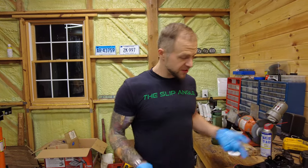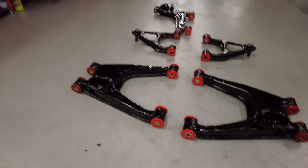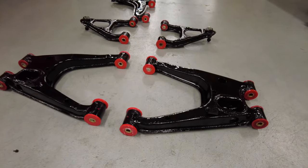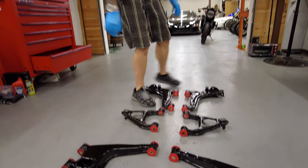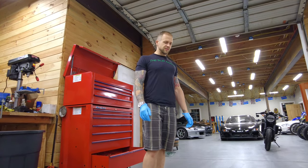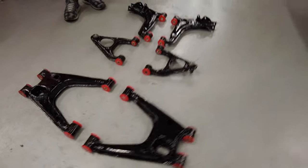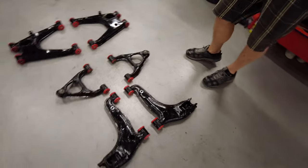That's kind of it — want to show our finished products? These are looking good, I'm excited about this. We got to get all the suspension hardware zinc plated, we'll go full FF spec. You might as well send them a bucket of bolts to zinc plate — half of them are crusty and rusty. Yeah, that'll be nice. It's looking good.